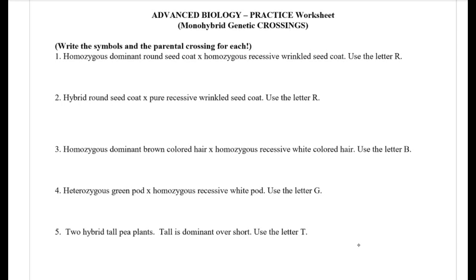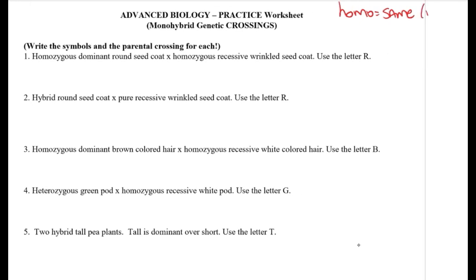Now, you've already watched the video, Intro to Genetics, and so you should have some of this terminology. So if you need to go back and review that, please do so. So homozygous means the same. So in this case, if I put homozygous, that means it's going to be the same letter. And remember that there are two alleles for every trait. So that means both alleles, both letters will be the same. Another word for homozygous would be pure. I could use that term. Heterozygous means different. Another word I could use would be hybrid.